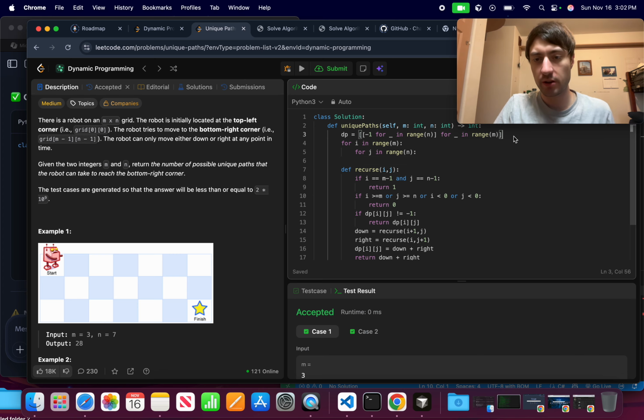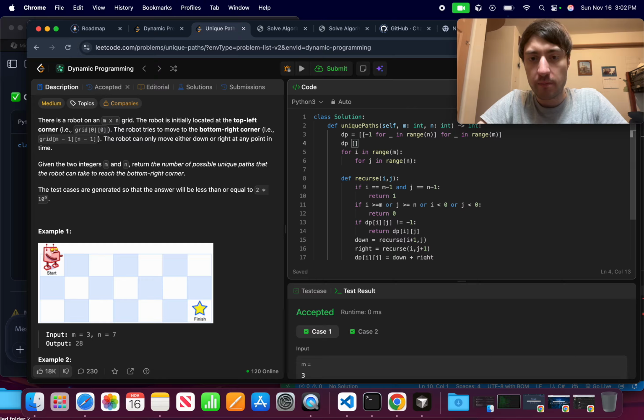So I think I need to do like dp of m is row, okay? So row here, I'm going to say this one. So m minus 1, n is going to stay the same, that's column, is going to be equal to 1, right? Because there's one way to get to the finish here.